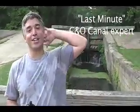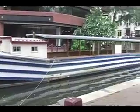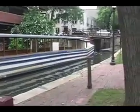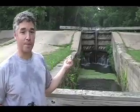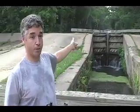All right, this is the Chesapeake and Ohio Canal. It connects the Chesapeake Bay with the Ohio Valley. So this locking system was to help barges from all the fertile plains out west of here to get their produce all the way back into the DC area and to market so they could go overseas and be sold in Europe or wherever. But behind me is this lock, and so the barges would come down, they would be towed on the path.